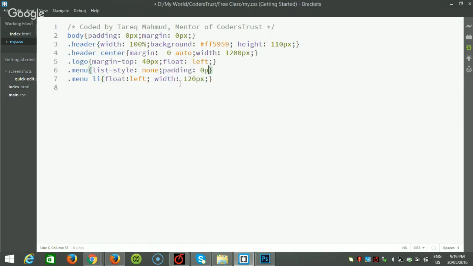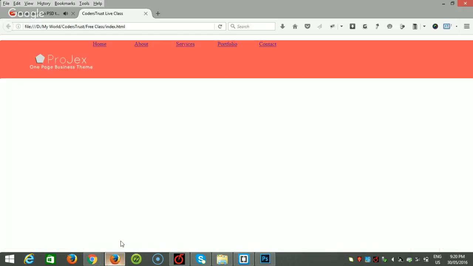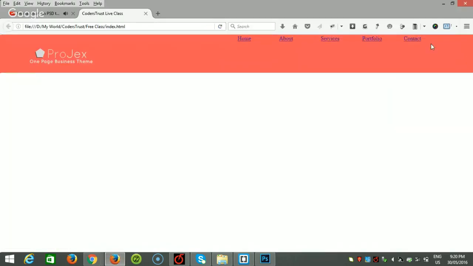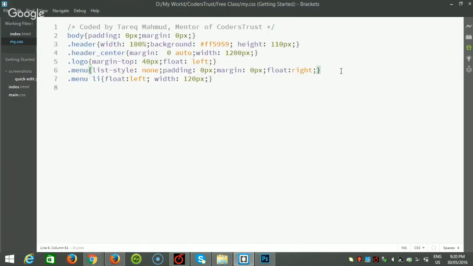Have to set it to 0 pixels. And also we have to make it float right because it is on the right part of the screen. So this area is the logo and this is the menu, and the menu will have some margin top. So we just give some margin top.